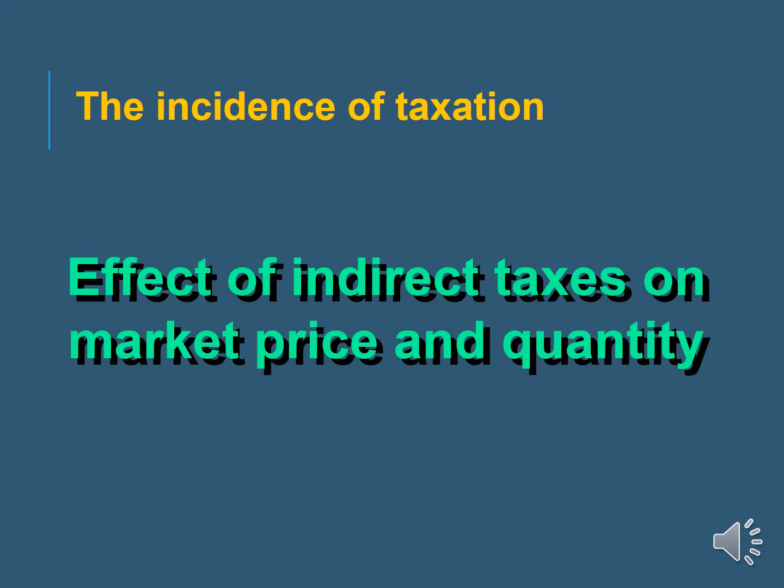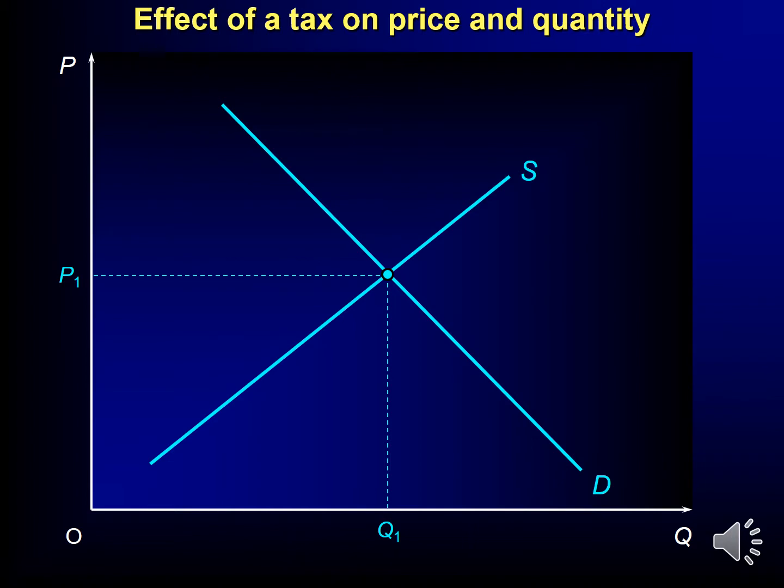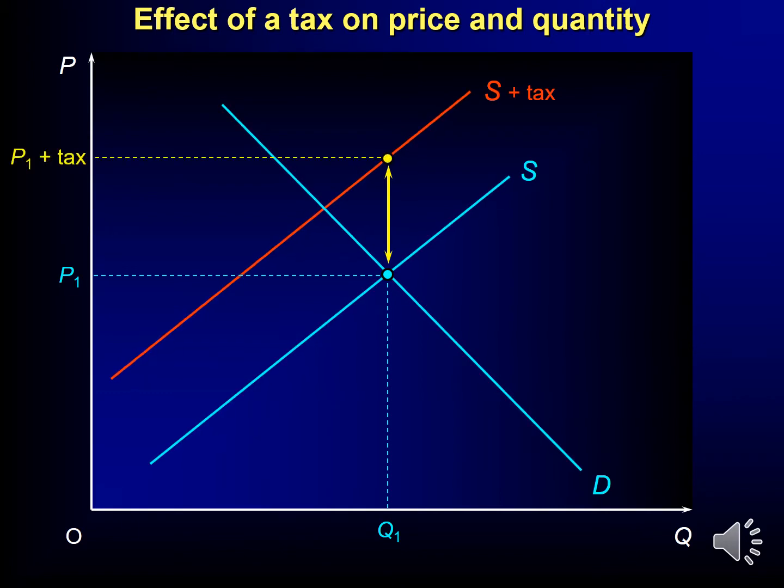So what is the impact of a tax on the market price and quantity? Well, here we've got our market with a price P1 and a quantity Q1. Use a specific indirect tax that would shift the supply curve to the left. And this will move the market equilibrium to P2, Q2. But what we notice is the price doesn't actually go to P1 plus the value of the tax. So the full market price hasn't gone up by the value of the tax.